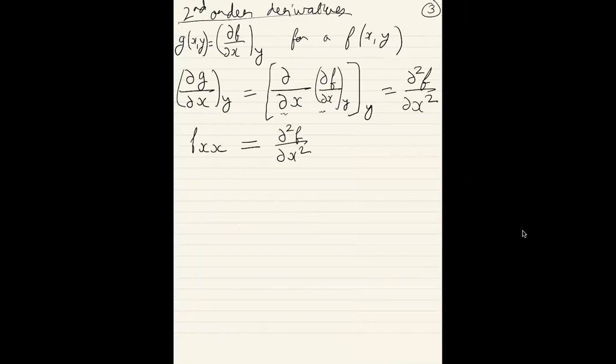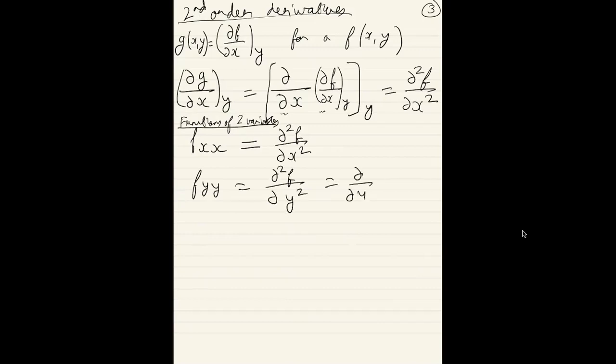And here I'm focusing on functions of 2 variables. If I had functions of more than 2 variables, then I would have to specify what was being held constant. So in this case, since I want to have your first introduction to this concept, I'm going to avoid that and just focus on function of 2 variables, where it's obvious what is being held constant because there are only 2 variables. So if I'm differentiating with respect to x, it is y that is being held constant. And same for differentiating with respect to y, then it is x that is being held constant. So this would be partial square f by partial y squared. So what does this mean?